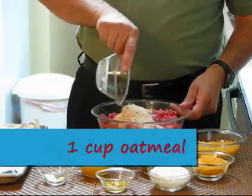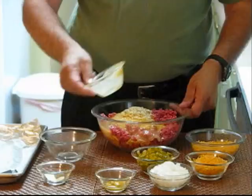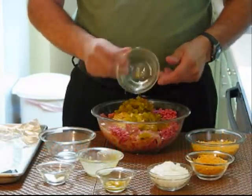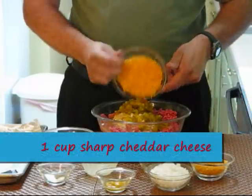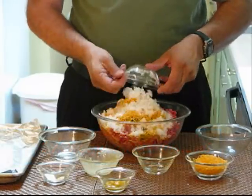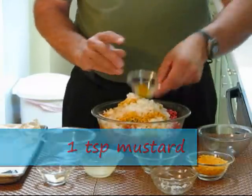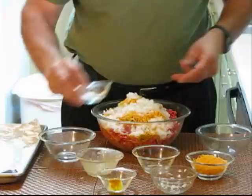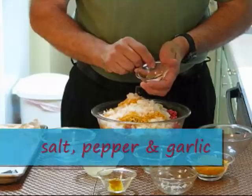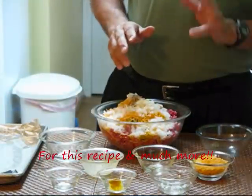We got one cup of oatmeal, two eggs lightly beaten. Now we get into the cheeseburger part: one and a half cups of diced dill pickles, one cup of sharp cheddar cheese, one half cup of finely diced onions, about one teaspoon of mustard, one half teaspoon of salt, a quarter teaspoon of black pepper, and an eighth of a teaspoon of garlic. Somebody's saying, well, where's the ketchup? Ketchup's going to go on at the end — don't worry, we haven't forgot.